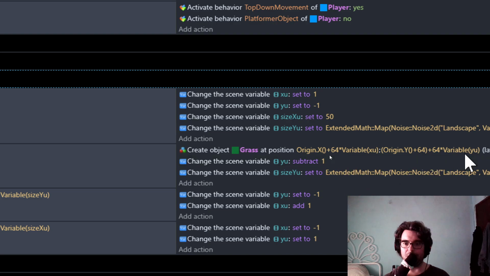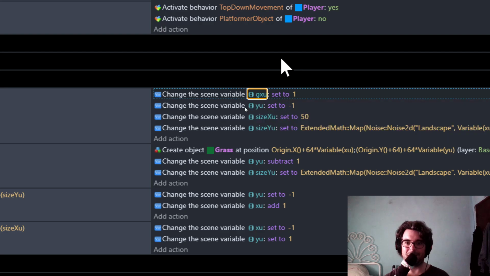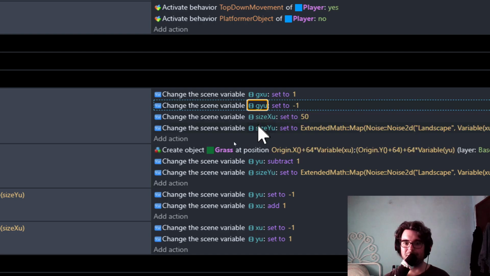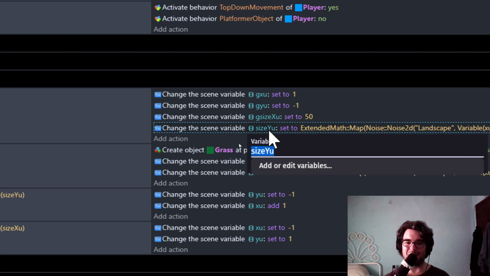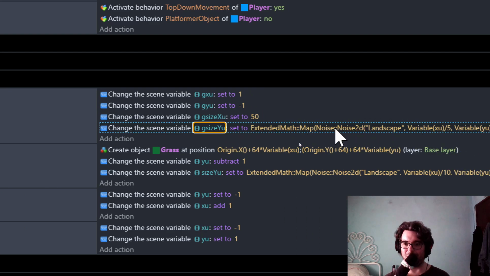Okay, so we can use this, but just like before, we're gonna have to alter these variables so they don't get in the way. So I don't know. Let's call it GXU for grid. Right. So we're gonna change. These are fine. What do we do here? Do I put a G at the start? Yeah, GX size. Whatever. You can name these something else that makes more sense, right? But right now I'm gonna roll with this.